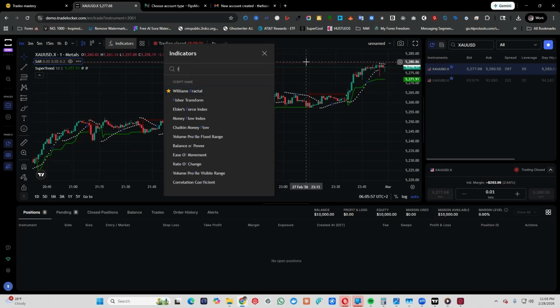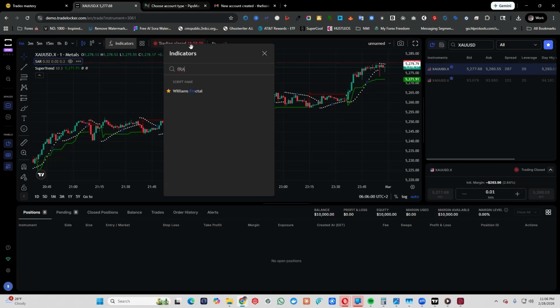Next, we'll search for fractals, and we'll click on Williams Fractal and favorite it.